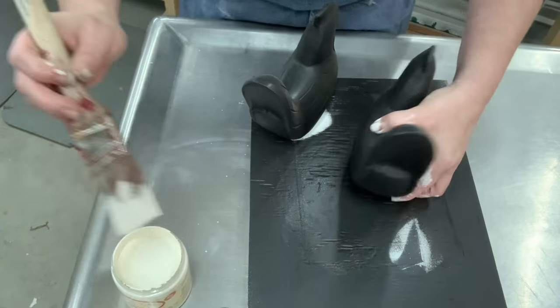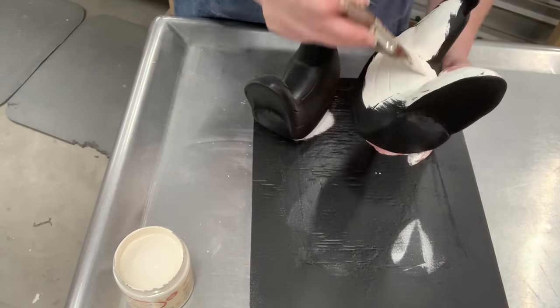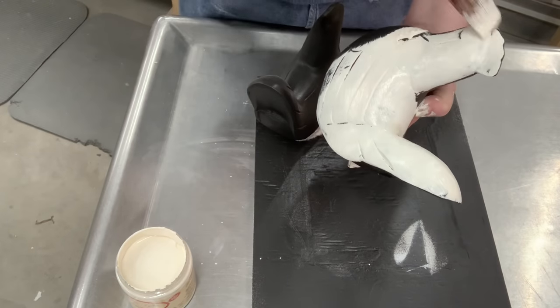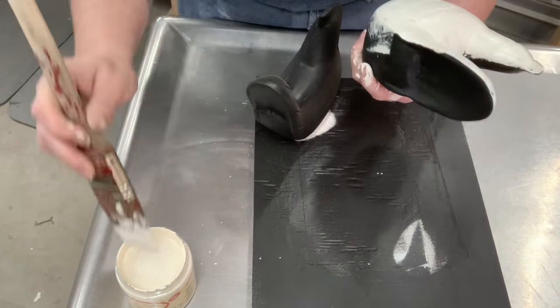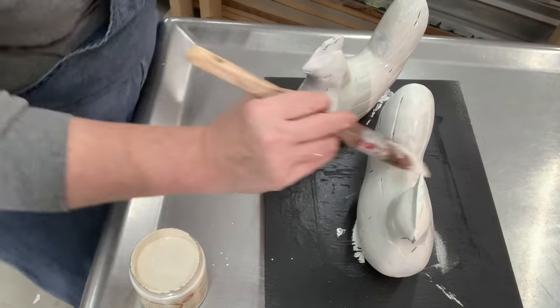And I know when I'm out thrifting, this is one of the items I never pass up. If I find a wooden chicken, a wooden bird, a wooden any type of animal, okay, that goes with the farmhouse theme, because they always sell really well. In my area, anyway, they are hot sellers.